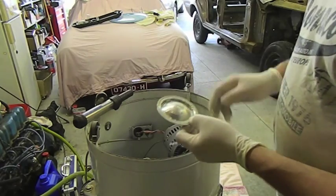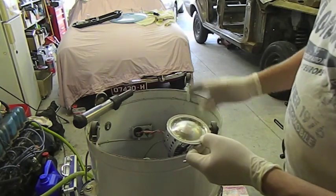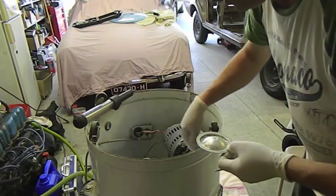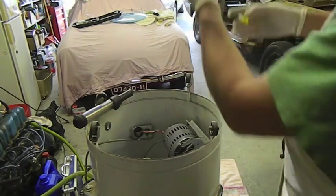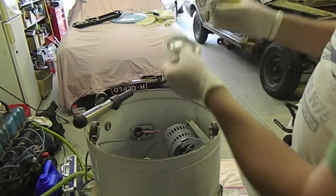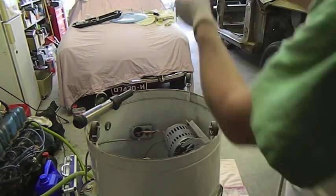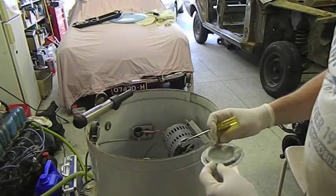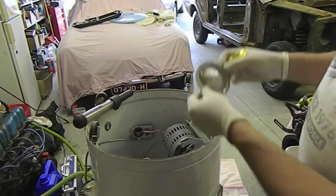Now, if worst comes to the worst, and this pump fails and all the rest of it, you can buy electric ones, universal ones for modern machines. They're about $30 off online. I just have an independent one that operates off a micro switch. It's pretty easy to do. I would sooner do it this way and use the original kit. But given that washing powder is pretty alkaline, it's made a bit of a mess of this.